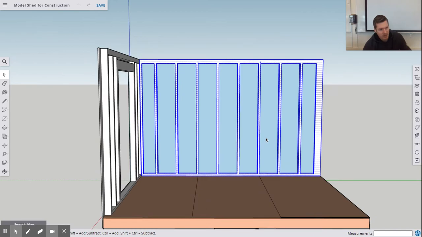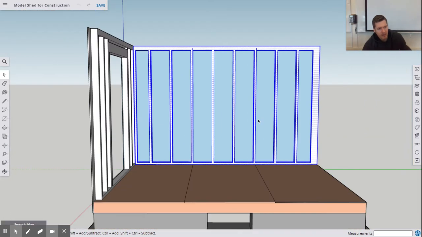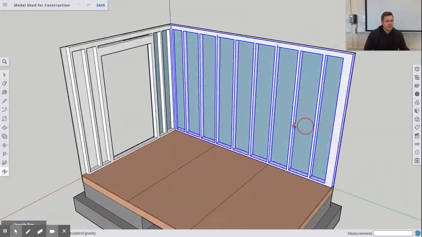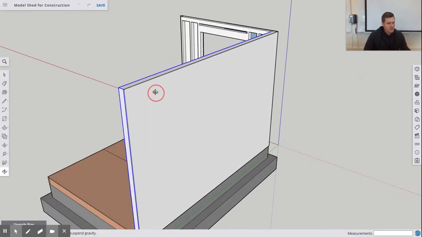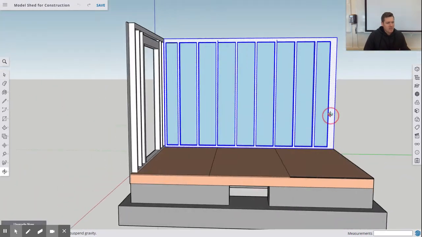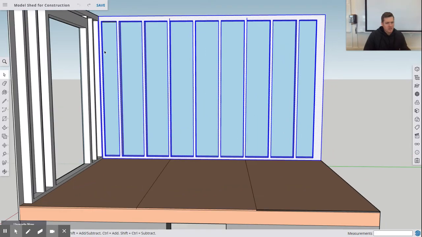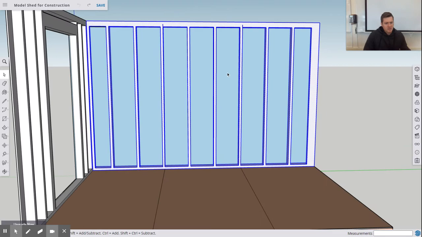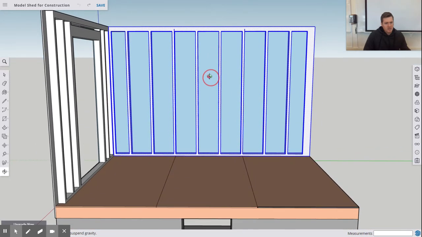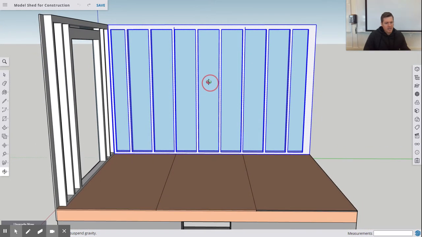Now if I rotate around, I can see here, hopefully, that it selected my wall, but it didn't select my back surface here. So I'll have to come in and reselect my wall again. I want to position this once again where the bottom of my wall is parallel, and I'm going to go from the bottom right up.